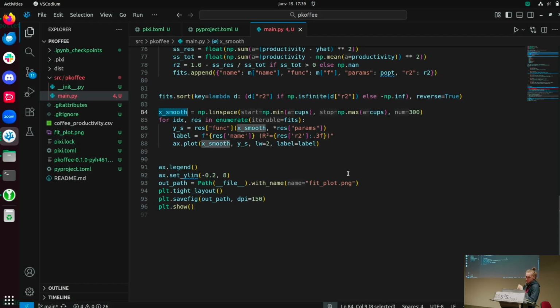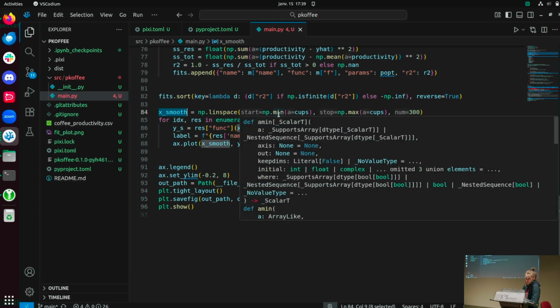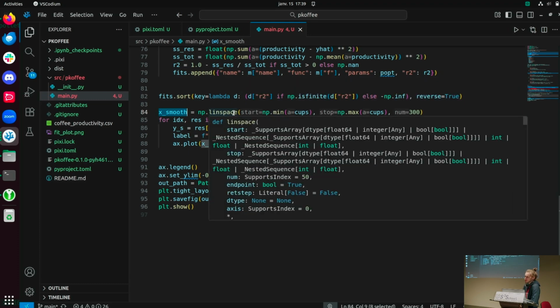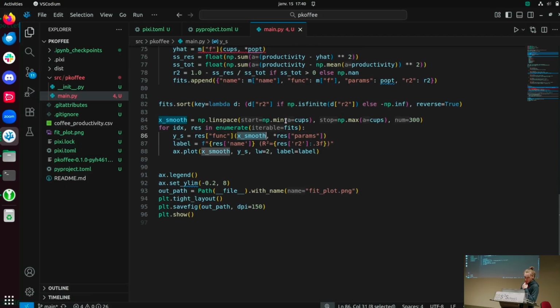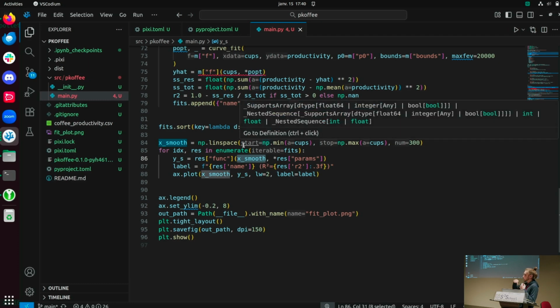Finally, there's a new array created, it's smooth. Using linspace, we just create an array with a certain number of data points, which goes from the minimum value that we had in the input to the maximum value of the input. So this is basically creating a fake input, a smoothly distributed input array. And then we call our fitted model on this input. So this is the same call as this one, so making the prediction, but on this new smooth input array.